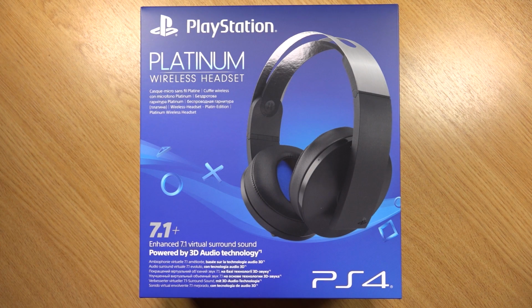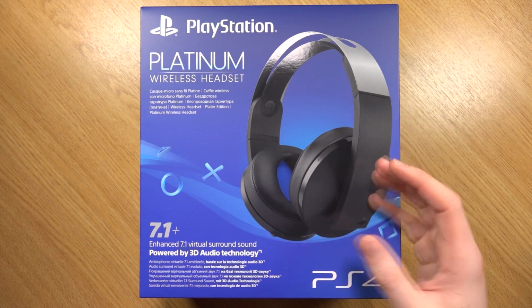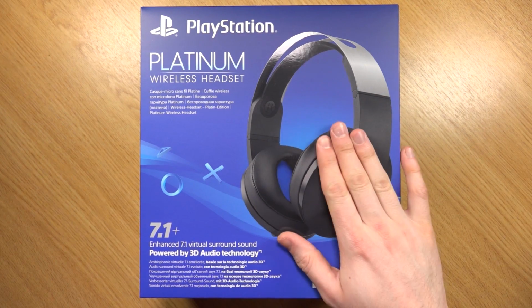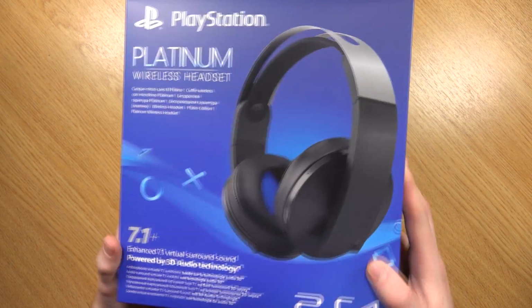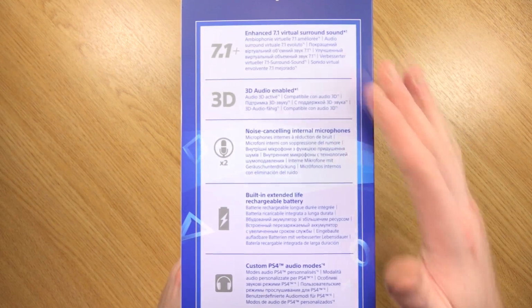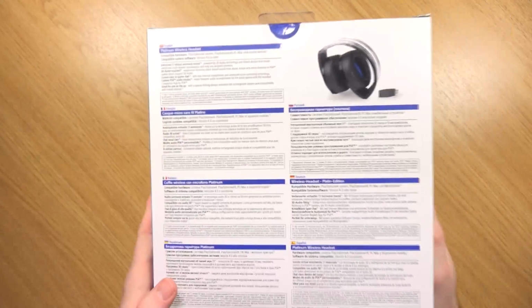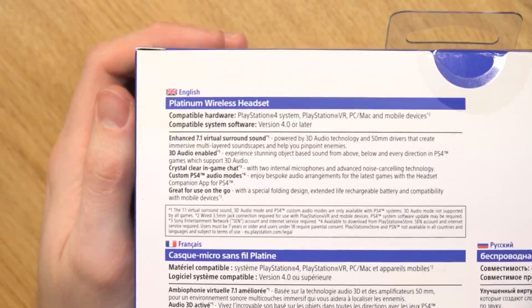Anyway, if we take a look at the box, first of all, you can see that it has a really nice smart presentation with a clear image of the product on the front here. So I'm really excited to actually see what it's like in person, but so far I'm liking the box. As for the features, I've got a whole list here, but there's a bit more of a better description on the back. So I'm going to just zoom in there and hopefully you can see it okay.